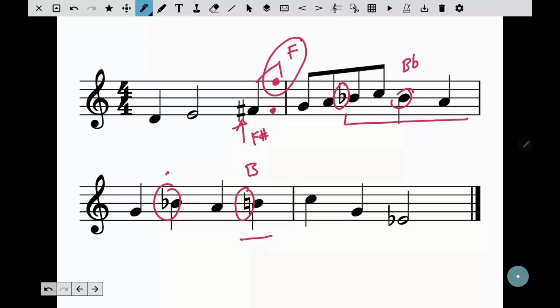This F up here is an octave higher. It's a completely different pitch, and so the sharp sign does not refer to that F. It would only be notes of the same pitch, so that F in the same position on the stave, in other words. And that can be quite confusing when you're starting out.